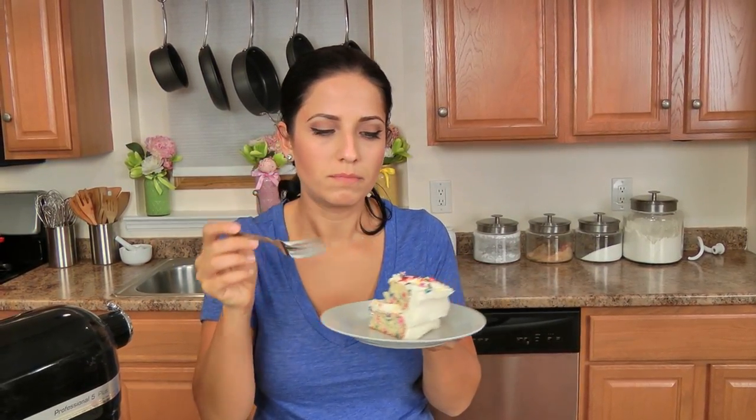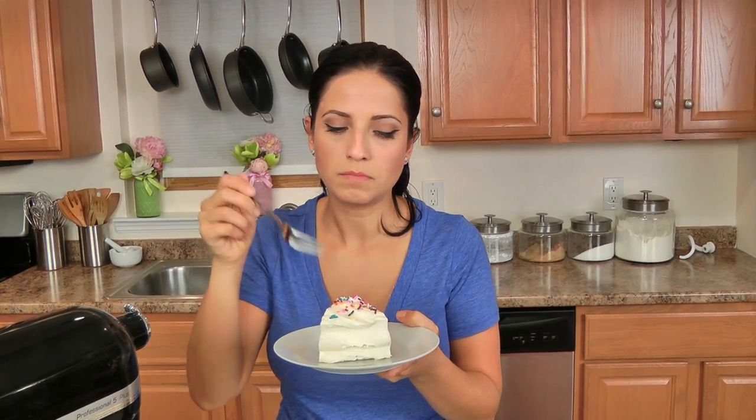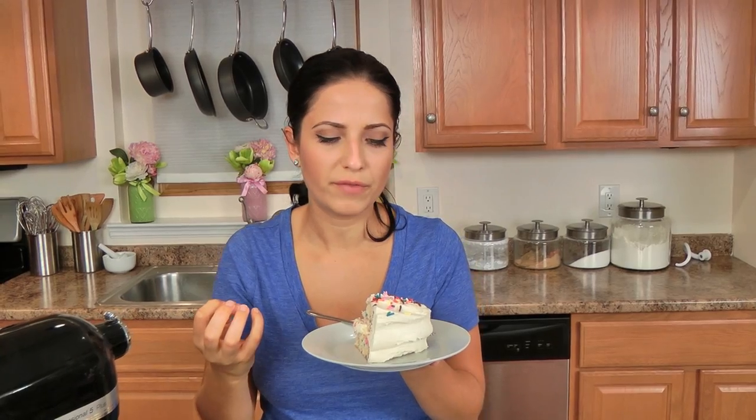That's where it's at. It's such a beautifully flavored cake. That buttercream is like that wedding frosting that we all know and love, and we get to eat maybe once a year.